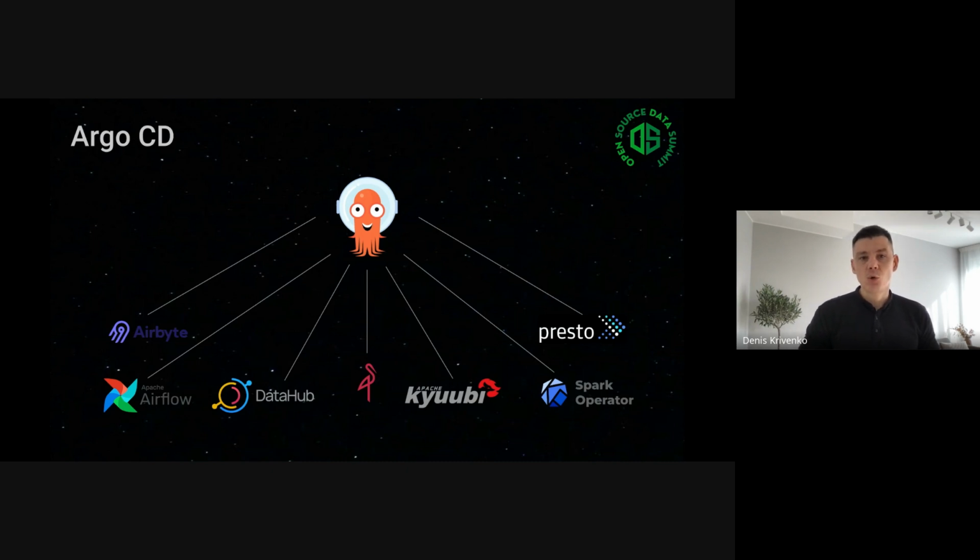Argo CD is open source GitOps tool for continuous delivery on Kubernetes. Remember that we have Helm chart for all components that we choose. With Argo CD, we just need to define how these Helm charts need to be installed by providing a shared configuration and deployment order. For instance, Minio should be deployed before other components. Then we put these configs to Git repository and simply configure Argo CD by providing a source, our Git repository, and destination, our Kubernetes cluster. Wait a few minutes and get open data platform up and running on Kubernetes.